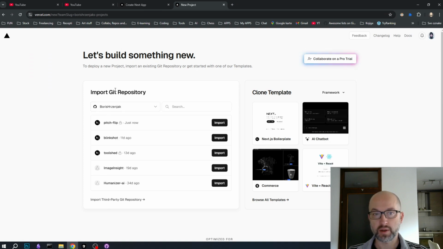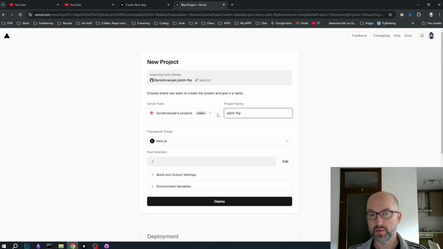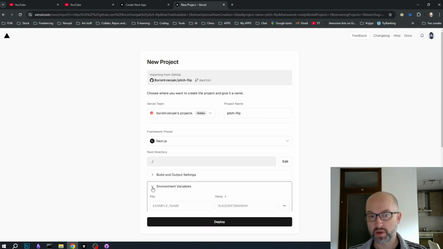And here, if you're not logged in yet, you can do it here. Just add your GitHub repository and sign in, and you can publish your project on Vercel. So I'm just gonna use Pitchflip now. Okay, Pitchflip, Next.js, environment variables.